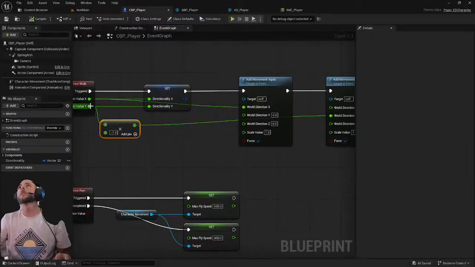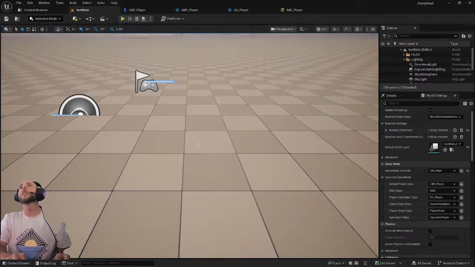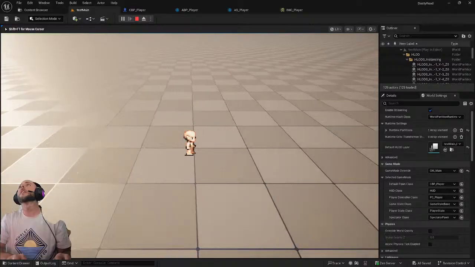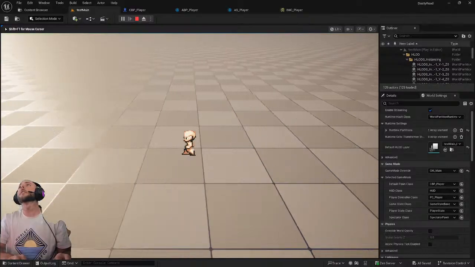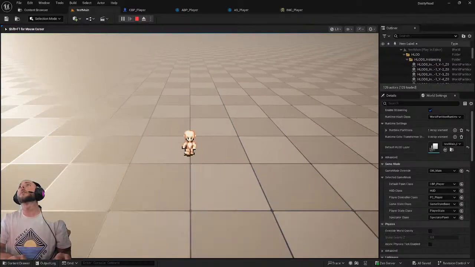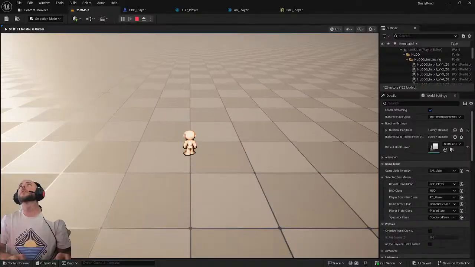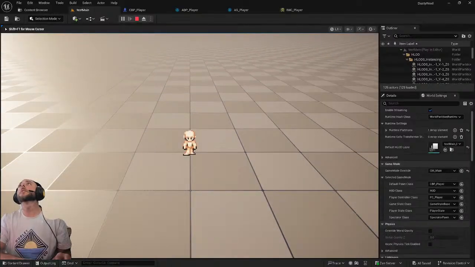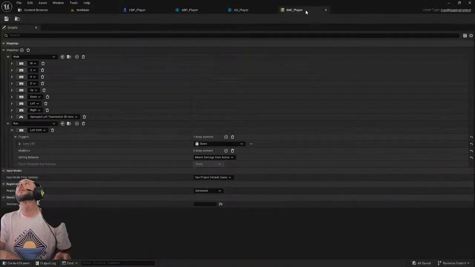That's what's throwing me off. That's working. But why did they need it before? So I need to put negate on the up and down here.